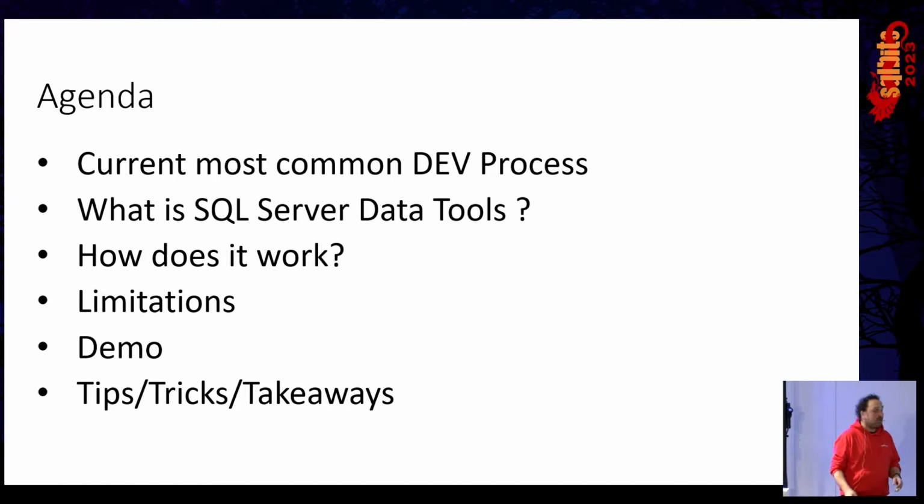Next, what are we going to do? First of all, I'm a guy who doesn't like theory, so I'm going to go through the theory as quickly as possible, and I'm going to try and explain the theory with examples. I think that tends to be the best way to explain things. So, what is the biggest dev process problem, looking at it from a database standpoint? I'm not talking about developing the application itself.